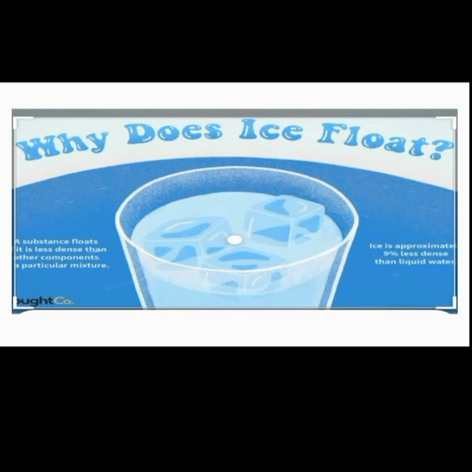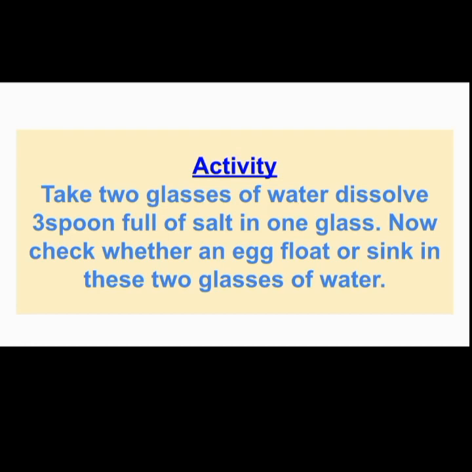Okay, so that is why certain things float on water and certain things sink in water. So the reason lies behind the density of the object. I think it's clear to you. Now you have an activity to do at home. What is the activity? Take 2 glasses of water, dissolve 3 spoonfuls of salt in 1 glass. Now check whether an egg floats or sinks in these 2 glasses of water.